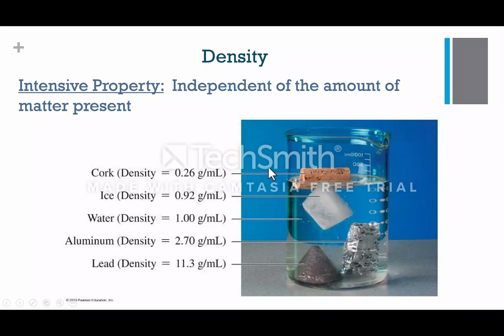Density is an intensive property of a particular substance. So this means it's independent of the amount. So for example, the density for lead is 11.3. No matter if I have a teeny tiny little nugget of lead or I have a huge block of lead, if I were to determine the density for each of those, it would still come out to 11.3 grams. So intensive properties can be used to identify substances that maybe we don't know. And that's exactly how we'll use density in general chemistry.